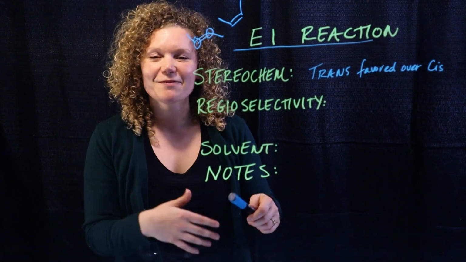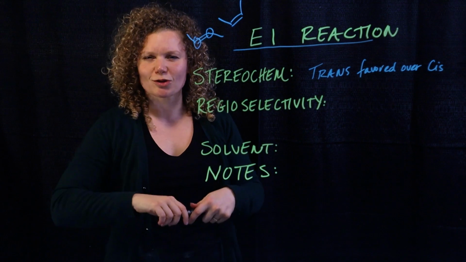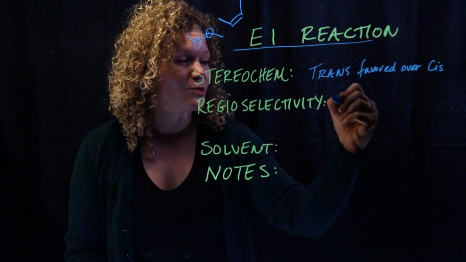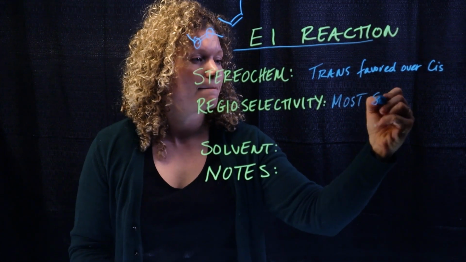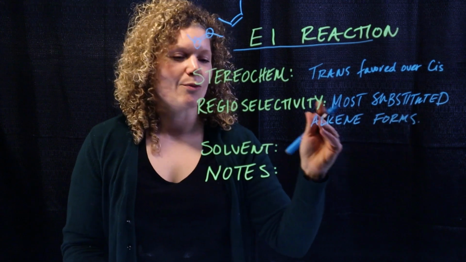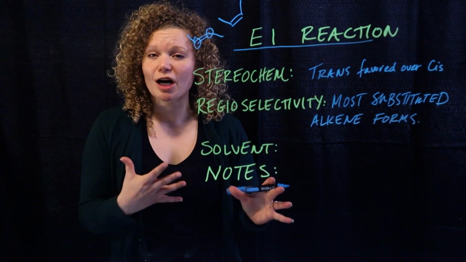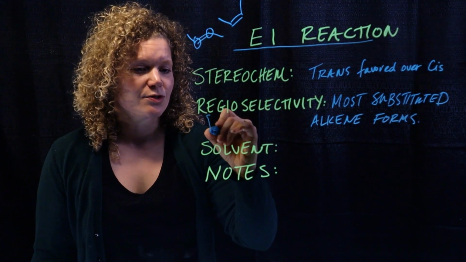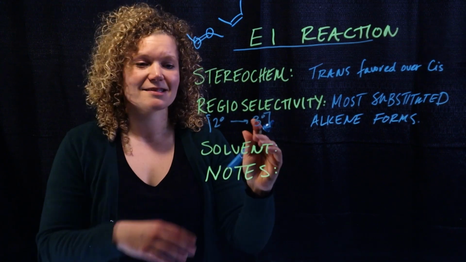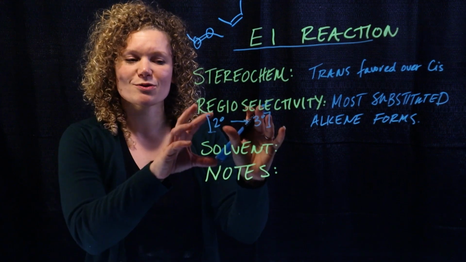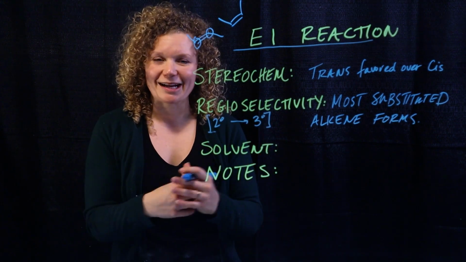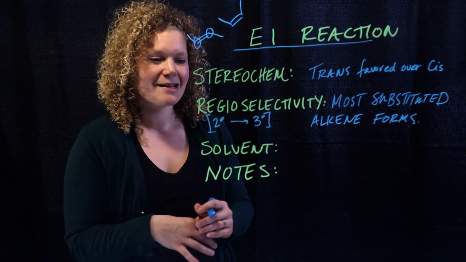For the regioselectivity, remember we're thinking about constitutional isomers and what can form from this reaction. And we know that the most substituted alkene will form. And we also still have to be aware of the carbocation rearrangements. So from secondary carbocations rearranging to the tertiary carbocations. You might find yourself making more notes about this carbocation rearrangement. Maybe write down an example of a carbocation rearrangement to help remember this.